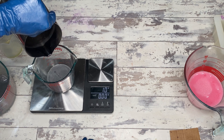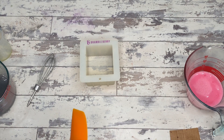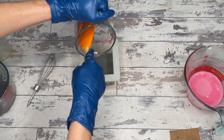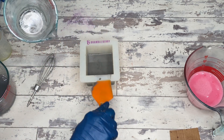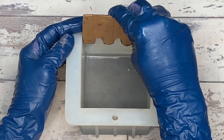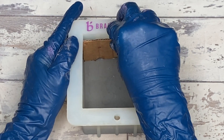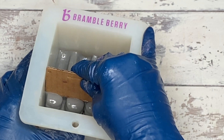You can probably already see the problem, but I was soaping at four o'clock in the morning — it's just one of those gremlin things. I put like 66 to 70 grams of the soap oils in there and I only had like 10 or 11 grams of the lye solution. This didn't register for me, and it mixed up just fine, then solidified just fine. But I got to the second layer with the pink and it wasn't lining up — there wasn't enough volume in the mold to pull my sculpting tool through.